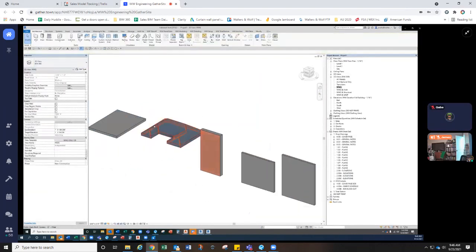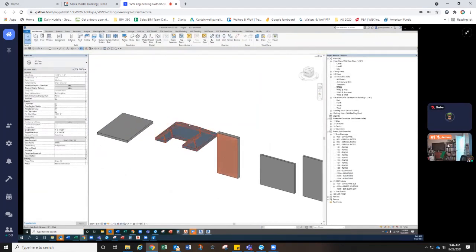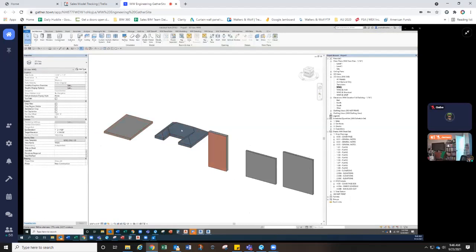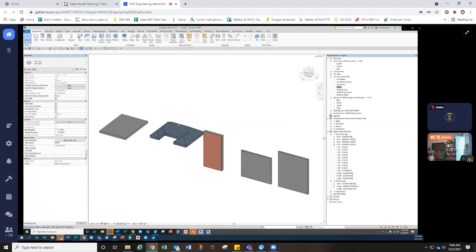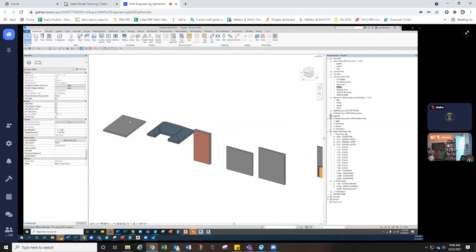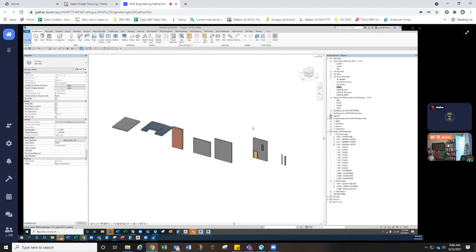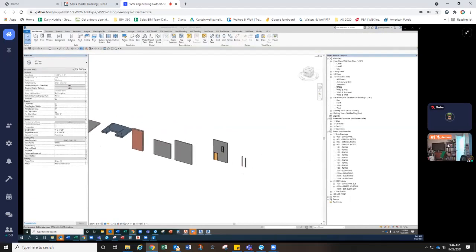So these are pretty much the most basic forms in Revit. They're already provided for you. You don't have to load them in. You don't have to do anything special with them. They're there to create basic geometry and shapes and help you lay out your building. But then once you want to get into more specific details, we have things called component families.